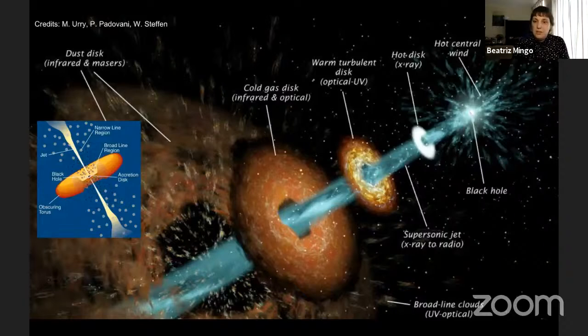But these are not the only phenomena that exist around black holes. As I mentioned earlier, we also have jets. This is what happens when the magnetic field that is present in this gas gets twisted, gets wrapped around, that's what we think at least, in the area close to the black hole. You can picture it as water going down a drain. The way it gets twisted, it gets warped. And when these magnetic field lines get very tight, very close together, this very hot gas that dissociates into nuclei and electrons gets accelerated by these magnetic fields, and it gets launched at speeds close to the speed of light.